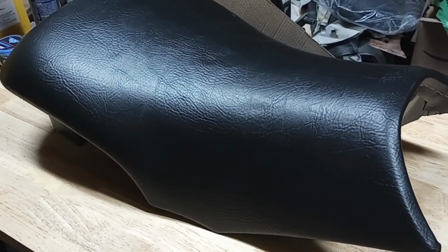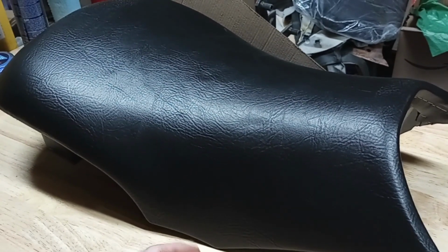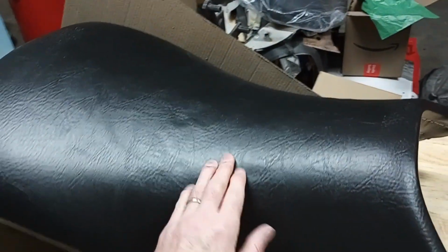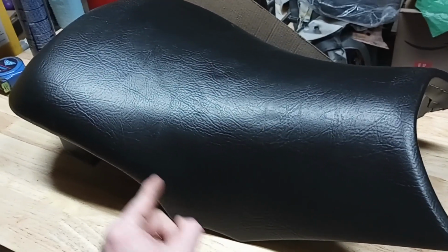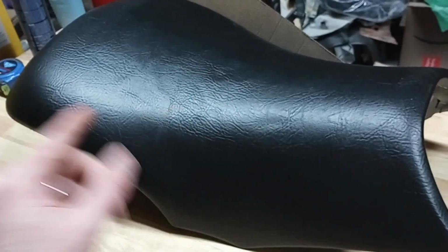Once you have your anchor point in there, you're going to start working out from kind of the center going forward and backward. Think of it like if you took a rock and you dropped it in the vinyl pool here, it will spread out from the center. So you're going to kind of pick your center line. You're going to work the staples back and forth. You're going to go side to side and just kind of zigzag it across all the way.